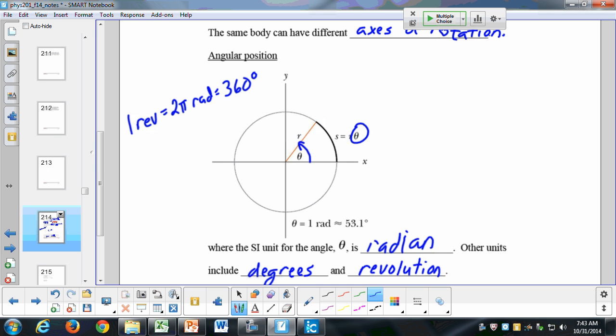Our angular position is also related to something called the arc, which you'll probably remember from middle or high school. This is our arc, and our arc is equal to s = r theta. If we let theta go to a full circle, we get an expression for the circumference. The circumference of a circle is equal to what? Right, 2 pi r. If I let theta go to 2 pi, as theta goes through the entire circle, you can calculate the arc, or the distance from here all the way around the circle, and that circumference is 2 pi r. That's where that comes from.